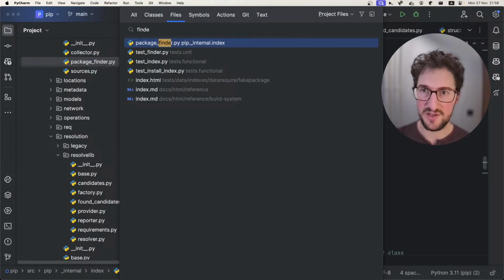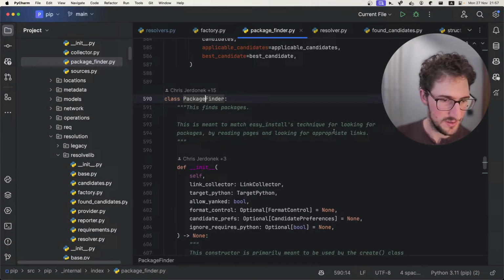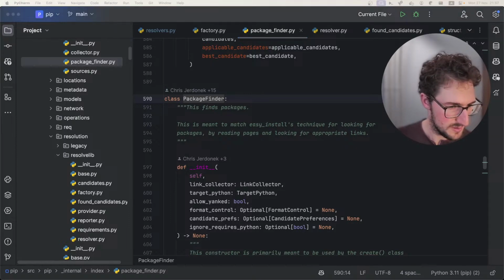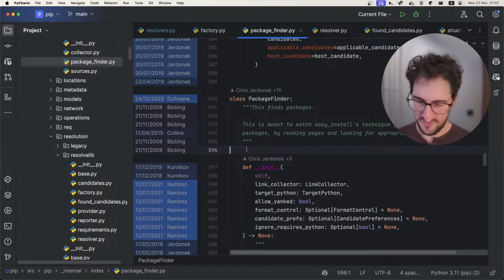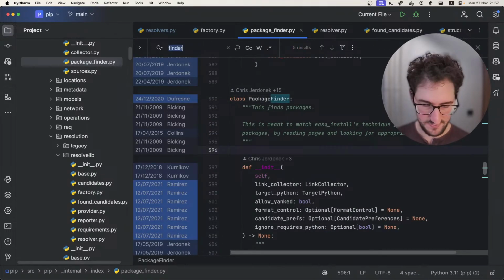Wait, finder, package finder, is that right? Yeah, okay, and that is within find all and find best. So let's just go with find all.